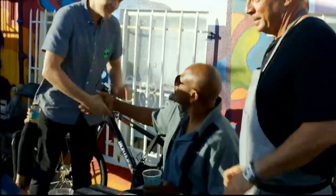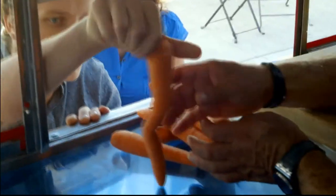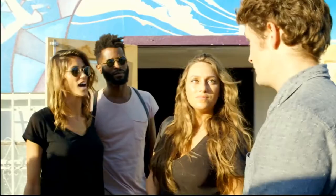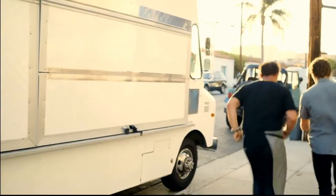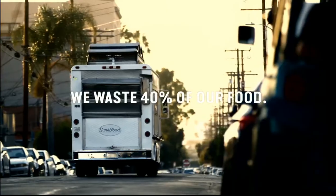Great. That was good. The average person throws away 24 pounds of food a month. That's a lot. Isn't that a lot? Go visit savethefood.com for more information. Thank you. Junk food time!